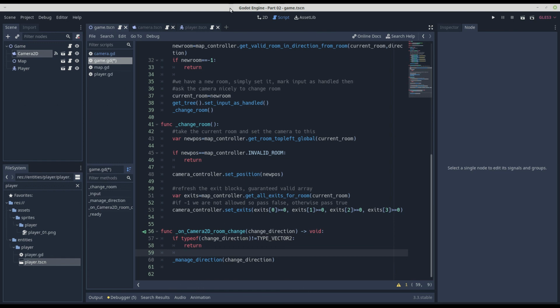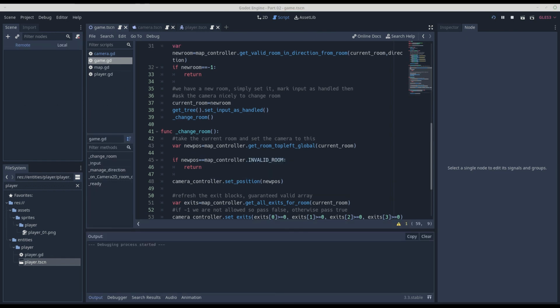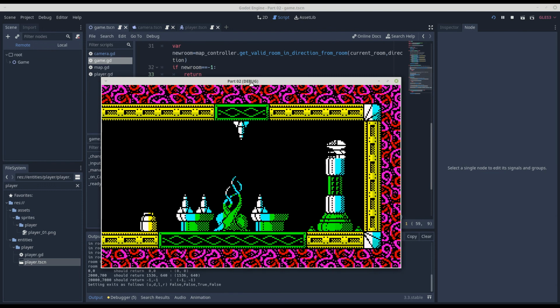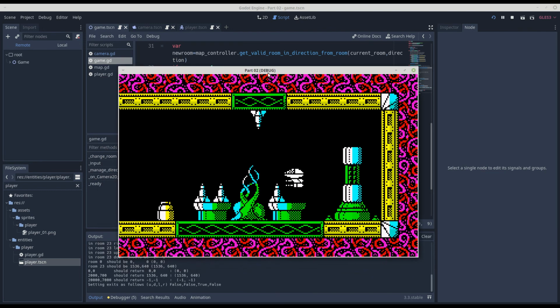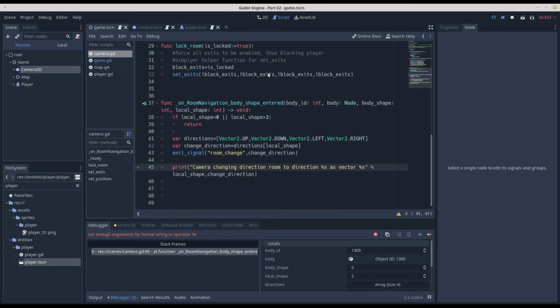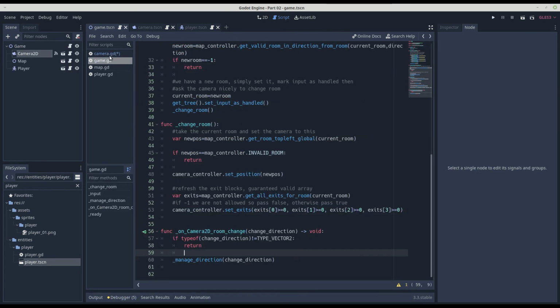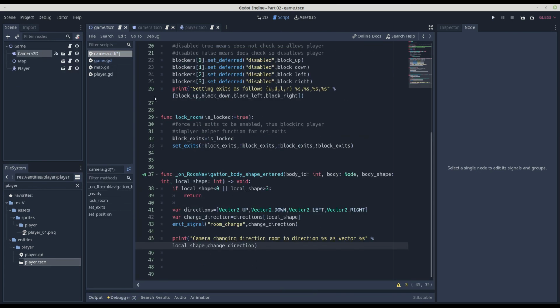So let us run the code, and we will move to the left. Okay, one minor thing: I've just realized in our print statement we are outputting two entries, and I've passed in two parameters when really it should be an array.